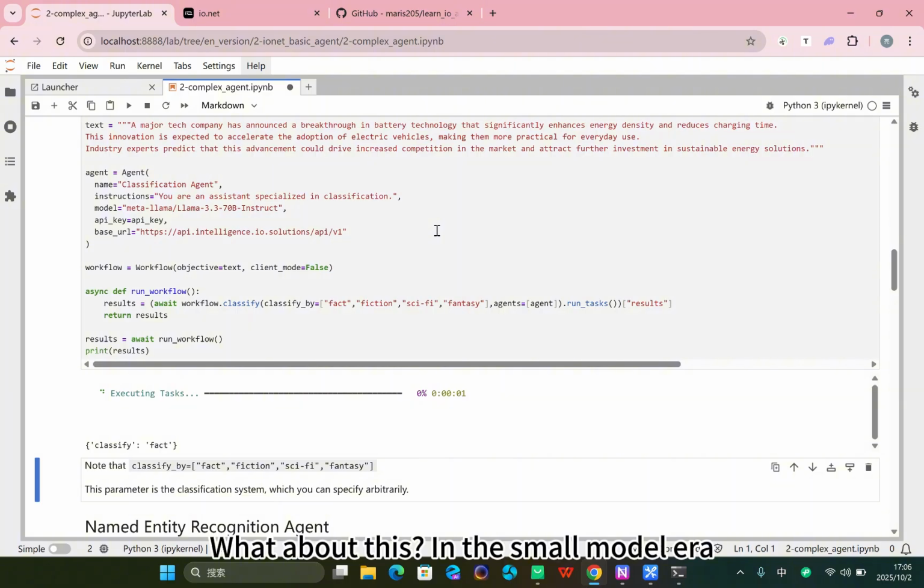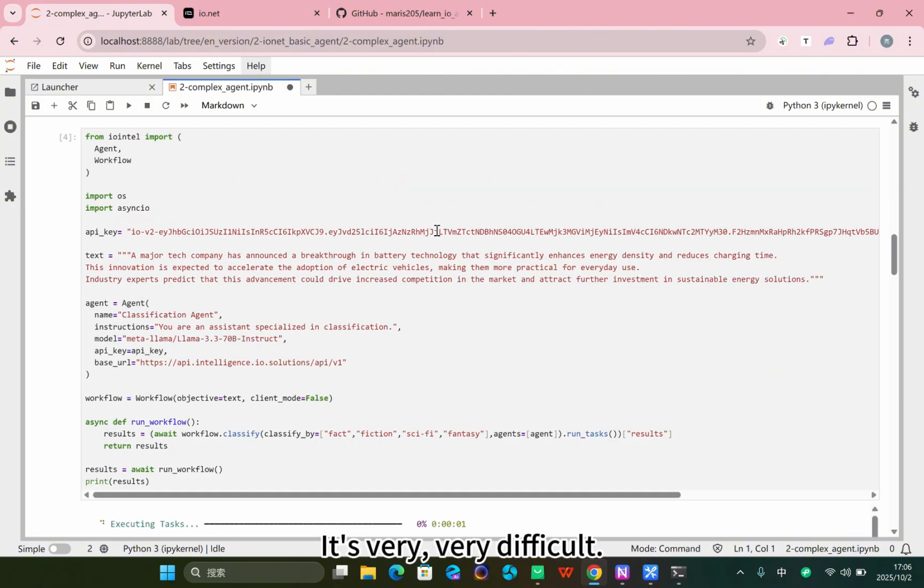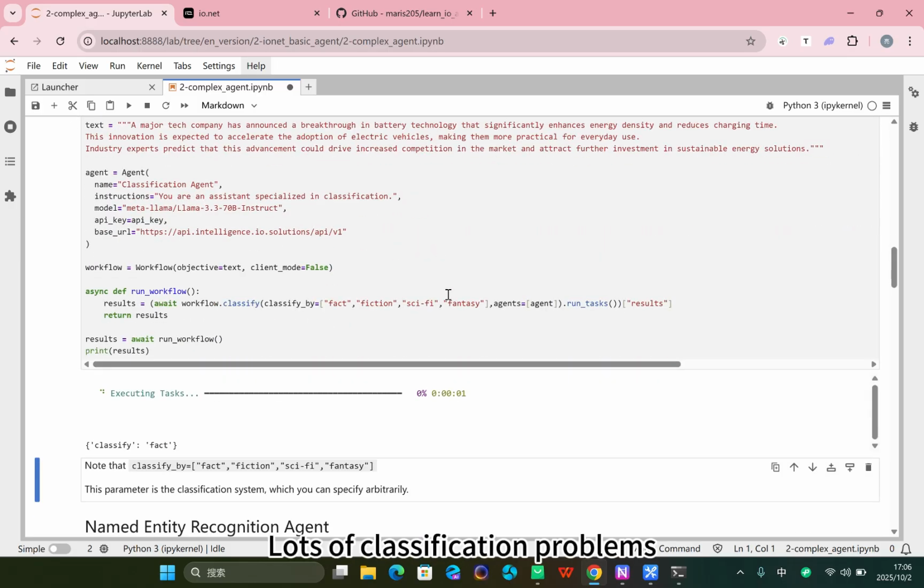In the small model era, this was very, very difficult, because the classification systems are different and the labels that finally appear are different. With lots of classification problems, there is an accuracy problem.